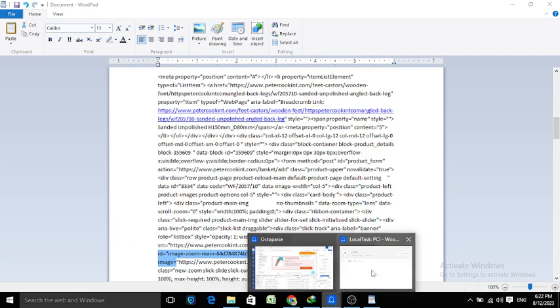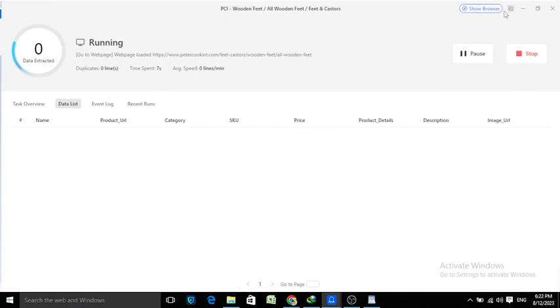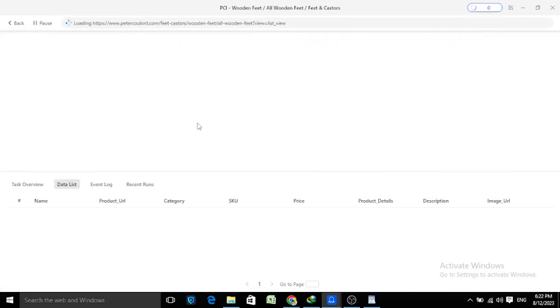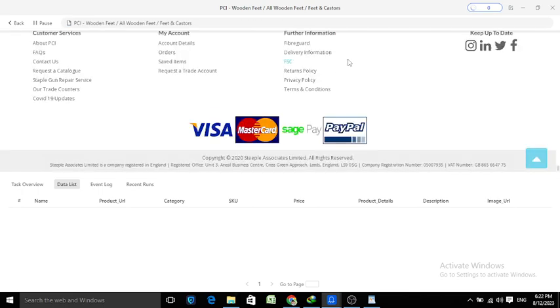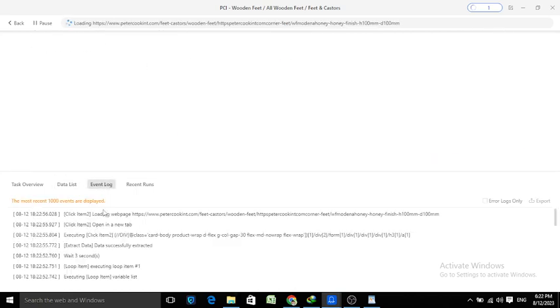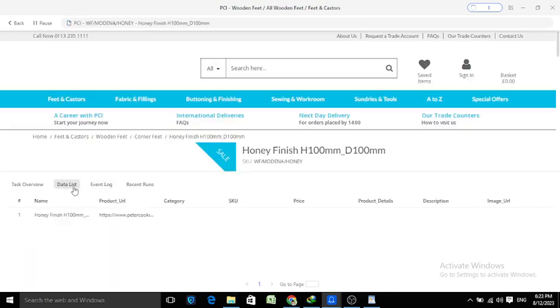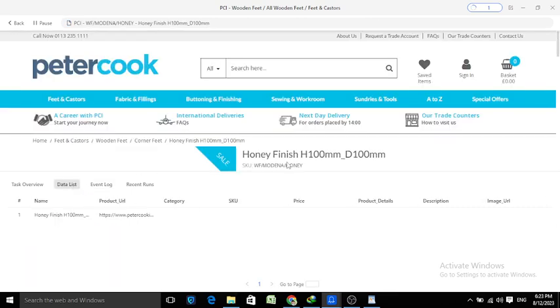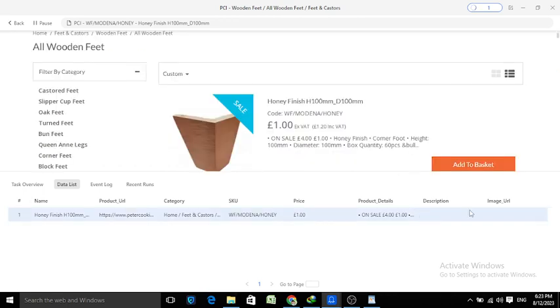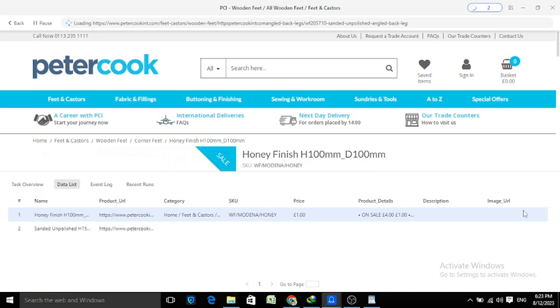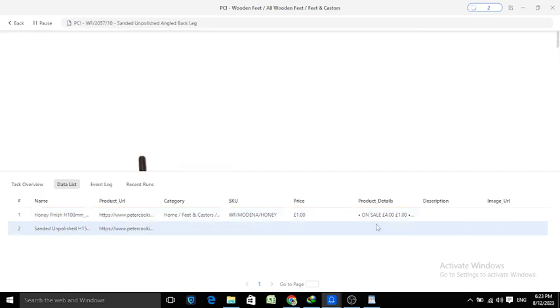Okay, if I show you the browser, it is opening the web page, clicking on the grid view, scrolling down. If I show you the event here, it scrolled down, I think. Okay, now it is on this unfinished first page. It is still missing the description and image URL.